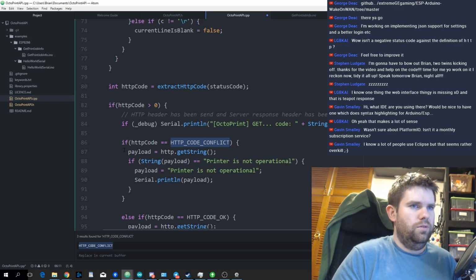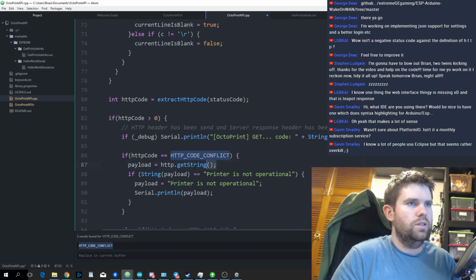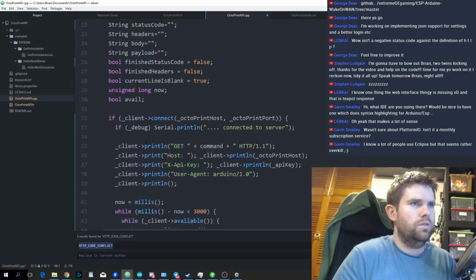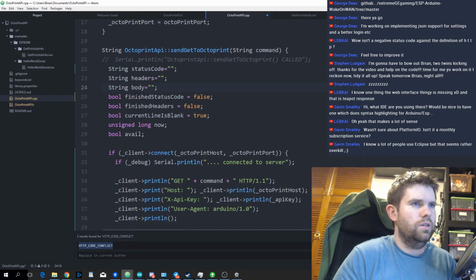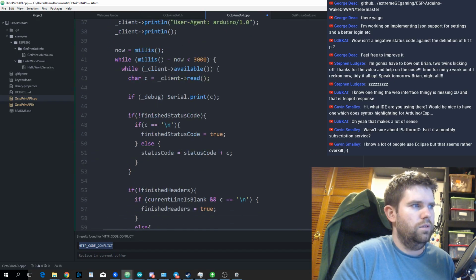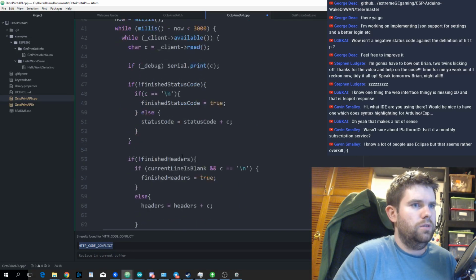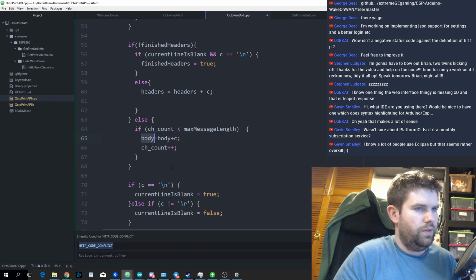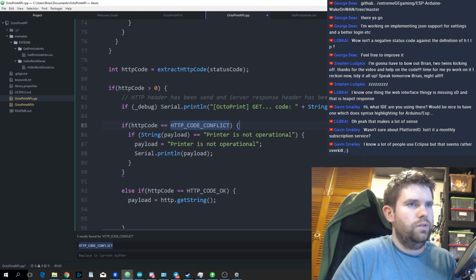So, payload... I have a string that is kind of payload already. Where is payload described? Is it up here? Yeah, I don't need string. Maybe I'll... yeah. Body is payload. Okay, so wherever payload is, I don't need that. It's already a string.